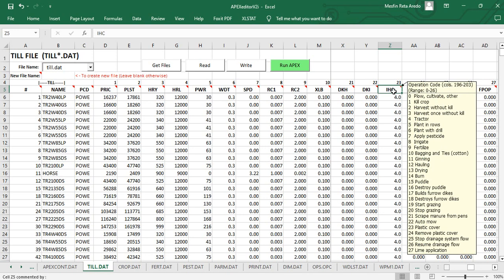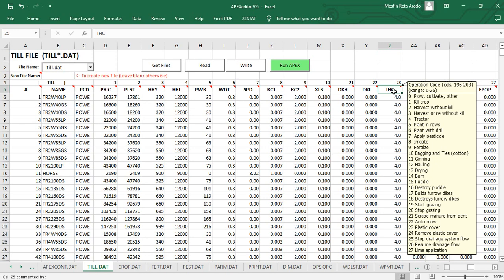irrigate, right? Okay. So once you see an IHC code of 8, it's telling you that the operation is an irrigation operation. So you will see here, everything here is talking about irrigation. Are we good? So once you go to the details, you will find out that it's talking about the different types of irrigation.